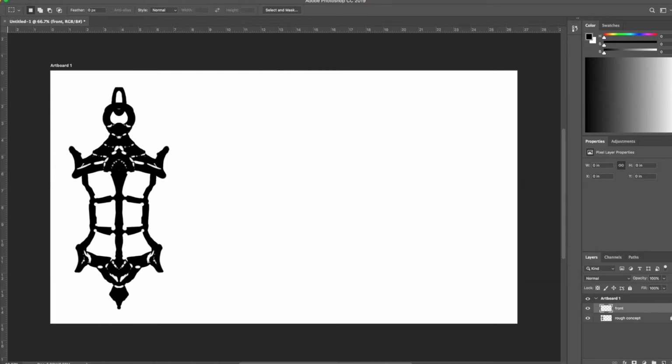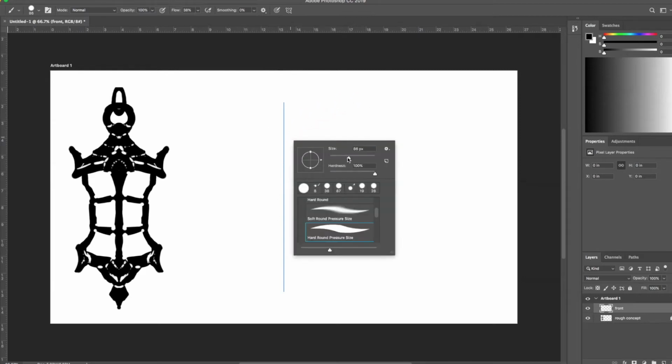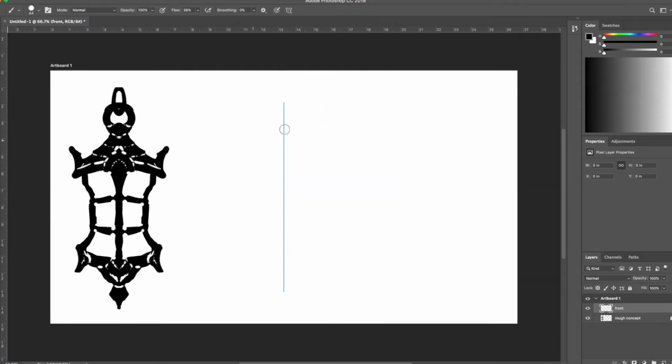So what I'm going to do is, again, come in, turn on my symmetry tool, and I'm going to start slowly but surely creating a finer drawing of what the basics of this shape would look like from a front perspective if we were in an orthographic view. So orthographic view meaning we don't have any perspective at all, right?